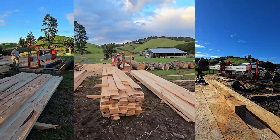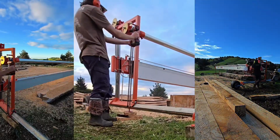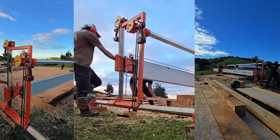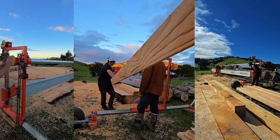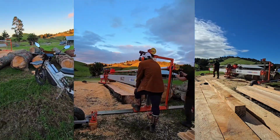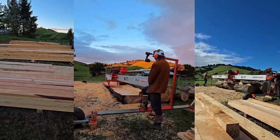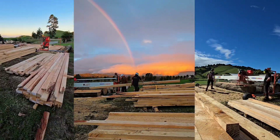But we quickly realized the machine had more to offer than just portability, productivity, and price. It introduced a unique cutting method called section sawing, allowing the operator to take shallow, progressive cuts rather than forcing the blade through full-depth cuts in one go. Each pass guided the next, producing straighter, more accurate boards. The saw could cut wide timber faces both horizontally and vertically. It handled dense hardwoods with ease, something bandsaws often struggled with, and made true quarter sawing possible without rotating the log or splitting it into quarters.